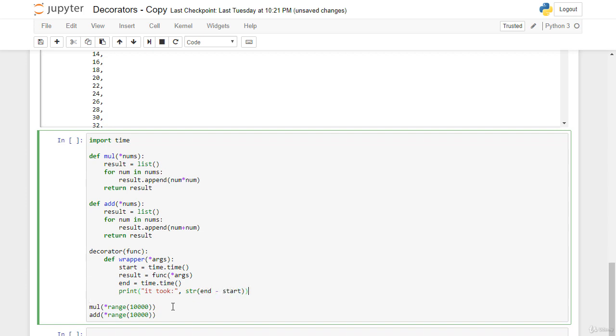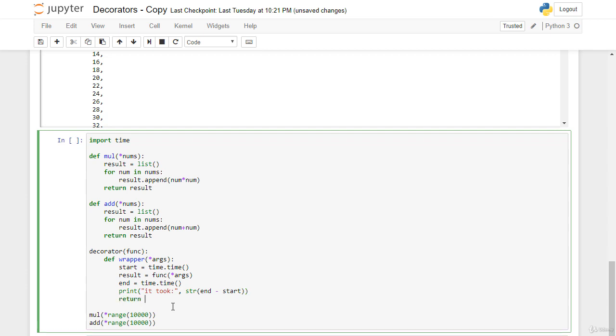What's next? I need to return my result, like before. And what else do I need to return? I need to return my wrapper. So here I will say return wrapper. That's all. Now we can use our decorator function.